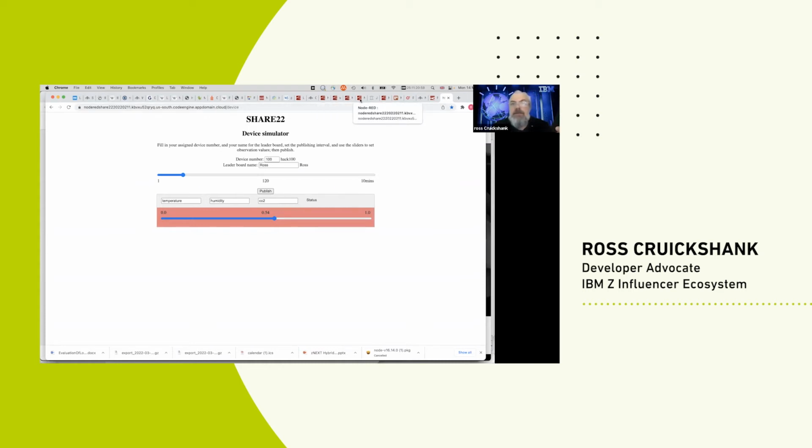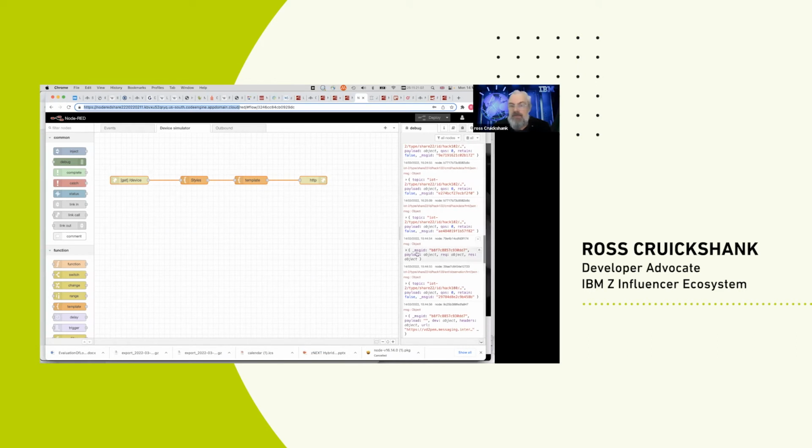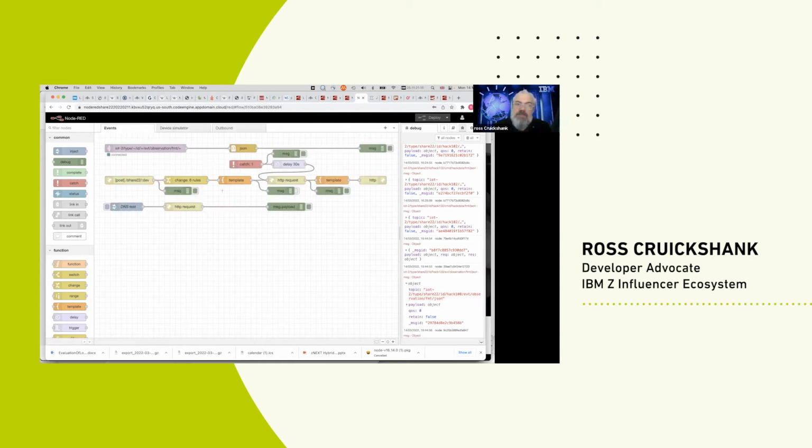Get back to it here. And we'll see down here, I'm getting events coming in that have these IoT events where I publish the data from the simulator out to the cloud, and then they appear back in here through our device subscriptions. So I can post data out, get the data back, feed it back through to the view with WebSockets so that it can appear on the simulator if we want, but I can use it to drive real world things on a mainframe if I want.